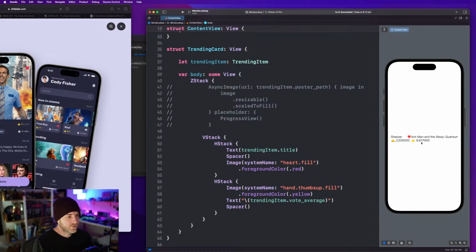So we've got some information coming through. I think we need to trim these values. So the ratings should be maybe trimmed to the first decimal, right? So it matches the designs. And it looks like we also need to change the color. So let's just put the color on the HStack itself for now. I know that this views is grayed out, but deal with that later. So this looks a little bit closer to the design.